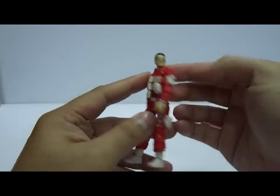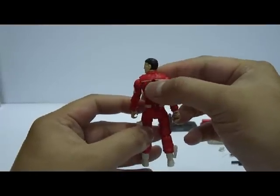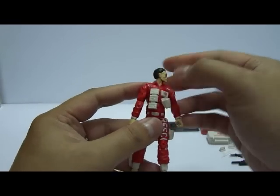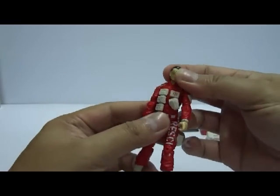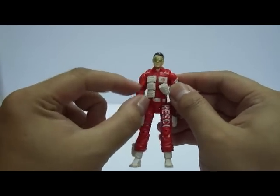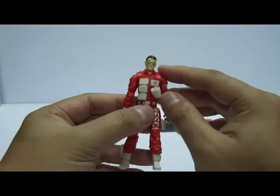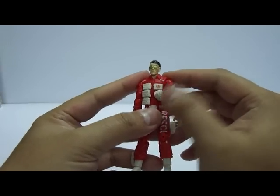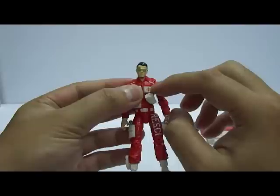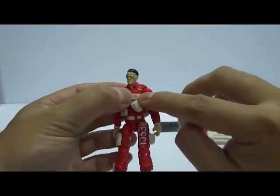The torso is not painted at all. It's mostly in red plastic material color with white paint job on the linings, as you can see. And of course the neck joint is painted with flesh tone skin. The pouches on the torso itself are a separate piece that adds on to the body itself, so it's not painted. There's the holster here for the syringe pistol, and also a pouch on this section here where the rescue logo is imprinted on it in orange.